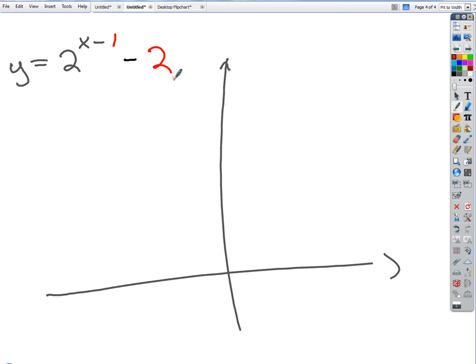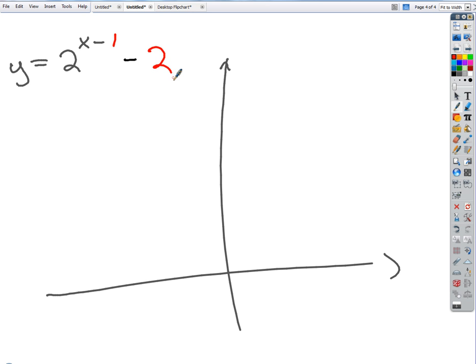With parabolas, with absolute value functions, with anything, the number that we subtract from x we call h, right? And that's always going to be the coordinate of the special point, which for us we'll take to be the starting point. Another way of thinking about it is we've translated it 1 to the right. What does subtracting 2 from the whole thing do?